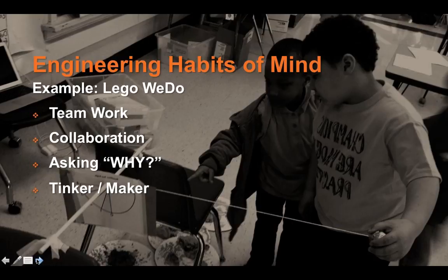So the engineering design process, like I said earlier, is one of our main cornerstones in how we make choices of incorporating lots of different components of engineering. The engineering habits of mind is our other main guidelines. So the engineering habits of mind are 6 characteristics that we cultivate with our students. We don't imagine that our students will leave 5th grade or will leave our middle school programs all wanting to be engineers, although we hope more of them do. But we expect that they all leave 5th grade being able to think creatively. So creativity is one, collaboration, the ability to work in teams.